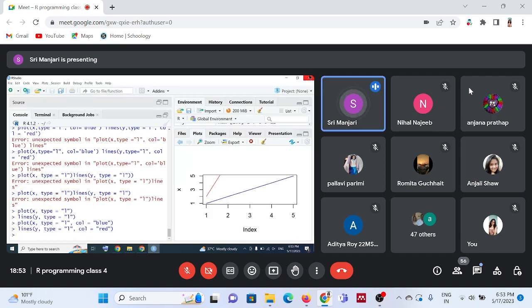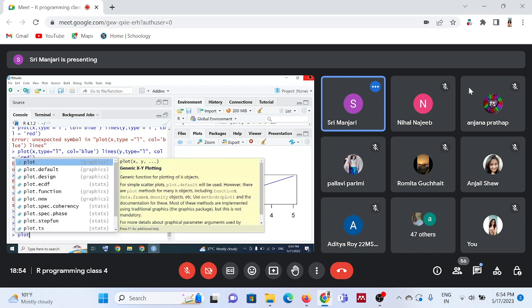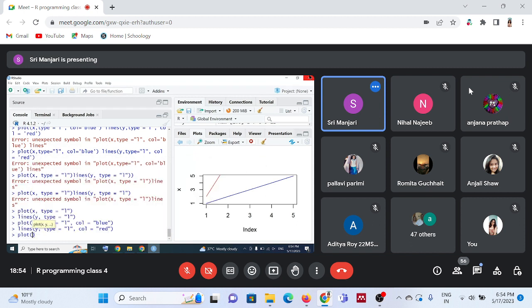This was simple plot. Then you can have scatter plot. What do you mean by scatter plot? Say suppose I am plotting mtcars.